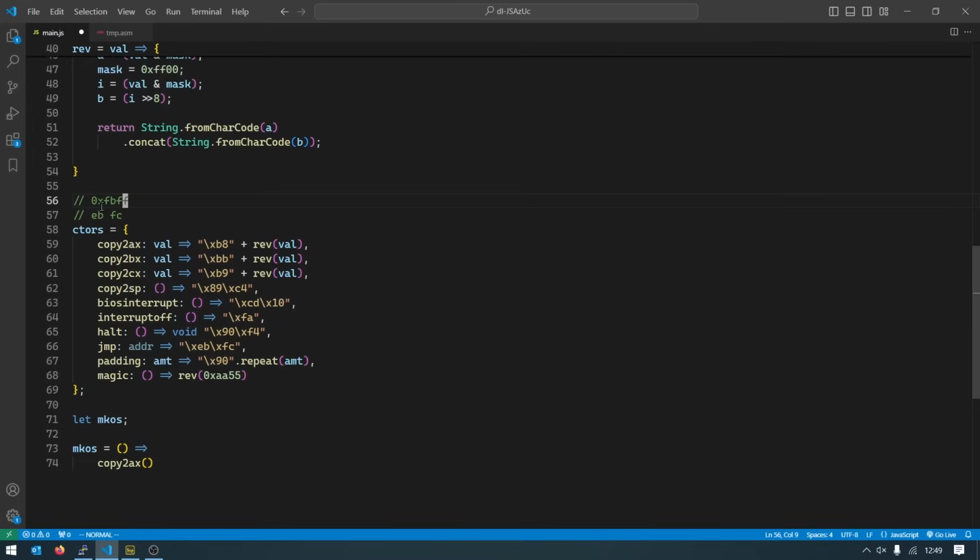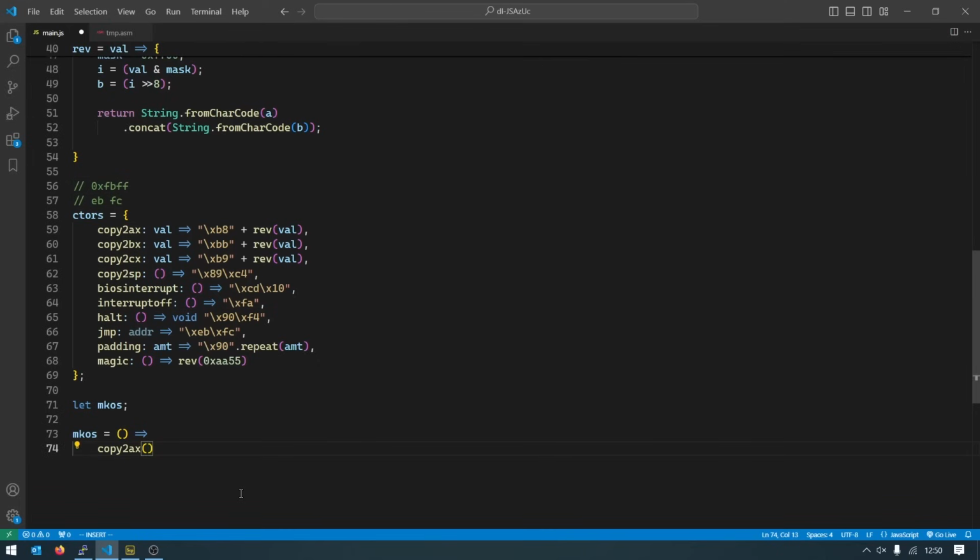If we set it to this, then we are sure that we're not overwriting any data. So let's do that. So into AX we put FBFF.